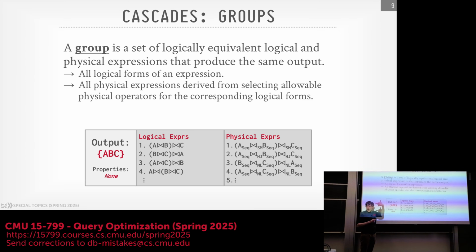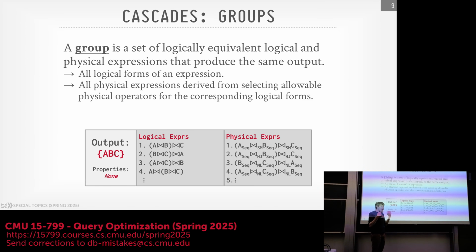If you're a sequential scan at the bottom, typically you're going to have no inputs. Joins up above will have more. And for simplicity, we're just going to assume that we're doing unary or binary groups, that is either 1 input, 2 inputs, or 0 inputs. But if you're doing multi-joins, which we're not going to cover this semester, you can have 3 or more.